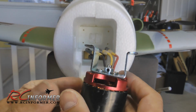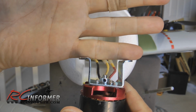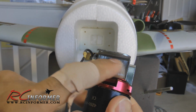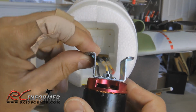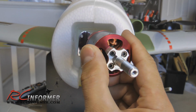But anyway, back to the motor, you can see that the mount actually is kind of bent. It has a bend right here, and if you put a straight edge over these, it doesn't even mount really too flush. So I think they just bent this mount wrong, and you can see here where their machine was bending it, and it probably just tweaked this thing. So you can either bend it back into place, or in this case, we actually need to tilt the motor farther off to the left side of the airplane.